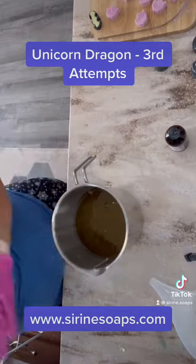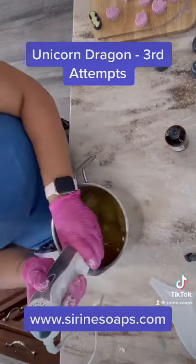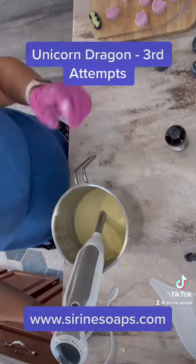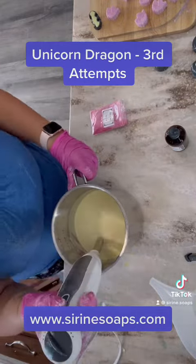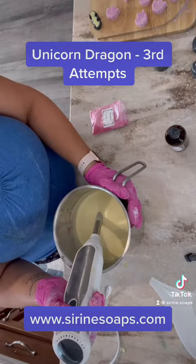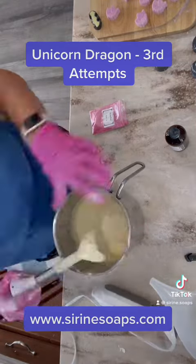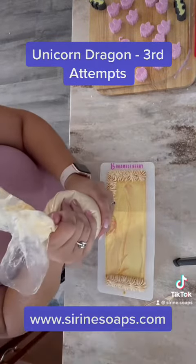All I'm doing here is adding the lye water and the fragrance to the oils, plus a little bit of sodium hydroxide — that's what that is — and it makes it white. Then I added in some more pink mica powder just to give it a little bit of a pinkish tint. It went a little bit peach, but it's still better than what it was. It's not weird purple or going to turn into mush and fall apart like the other ones have. So you can see now it looks a little bit peach.